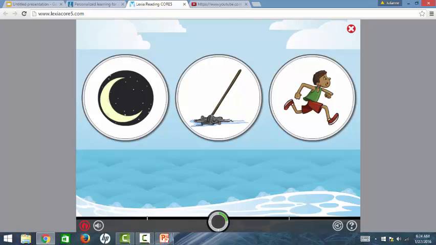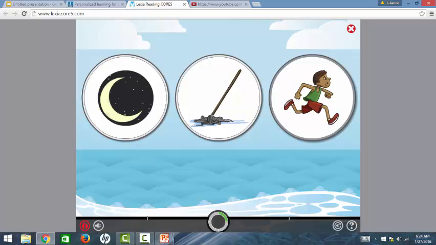Now, I'm going to make a mistake on purpose so that we can see what the program will do when a mistake is made. Try again. Moon, mop, ran. So it gives the student a second chance of 3 items.